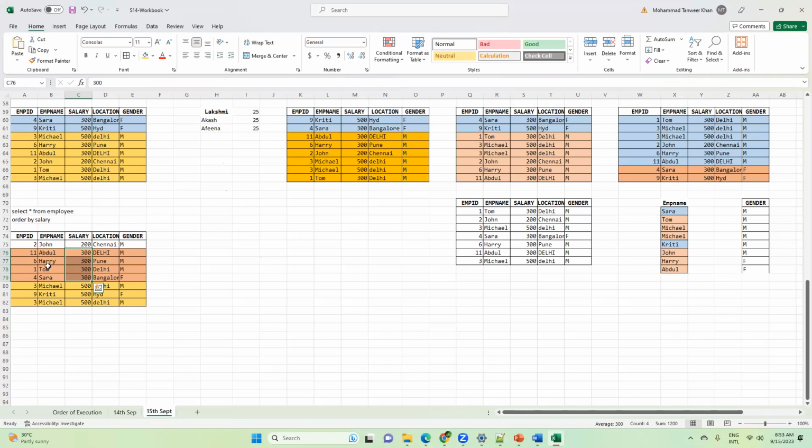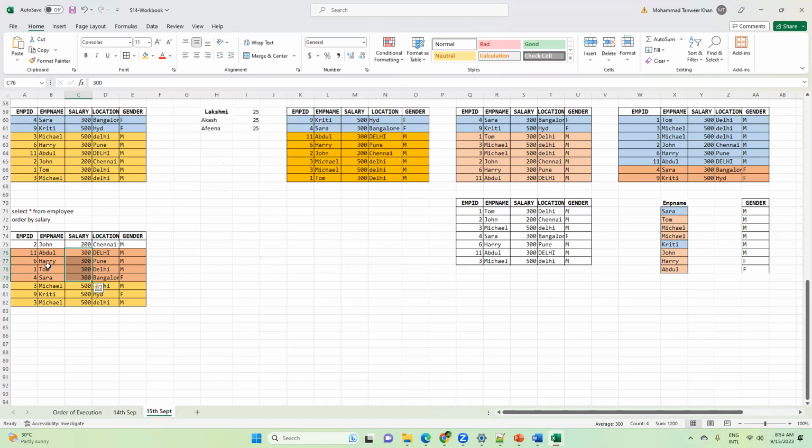Clear? Now, suppose my manager is telling me, Tanvir, fine, but this is not the justice we are doing. Do one thing, sort the records based on the salary in ascending order. But if you find that more than one record have the same salary, then sort by employee name in ascending order. Is the question clear to everyone?